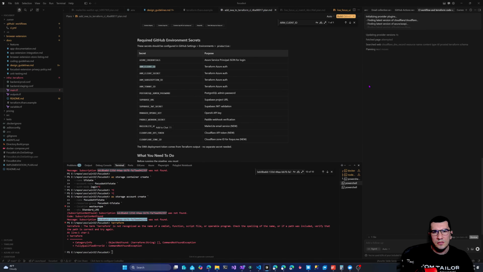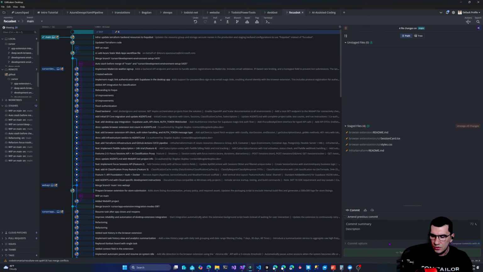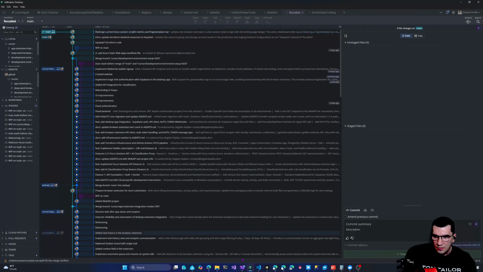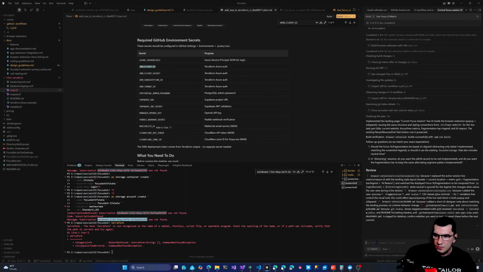Let me think if there's anything else I can do while this is running. I can commit these changes for the extension, and I'm going to make the Windows app look the same. So let me make a commit here, and okay, I'm going to say make the same changes to the Windows app.